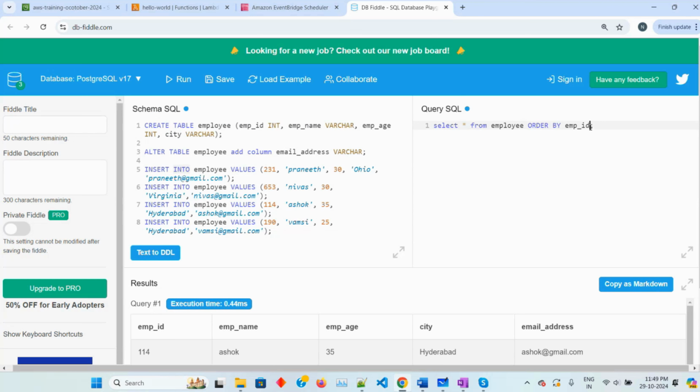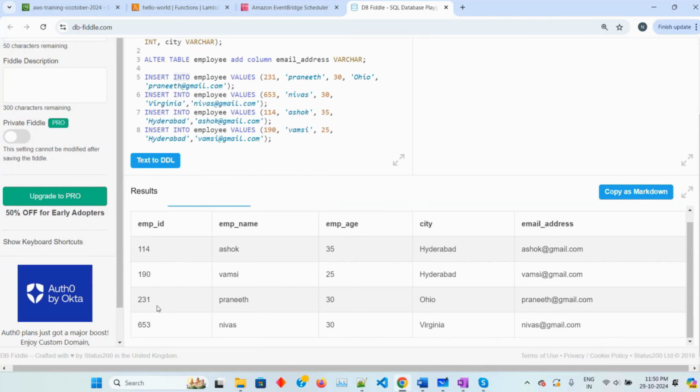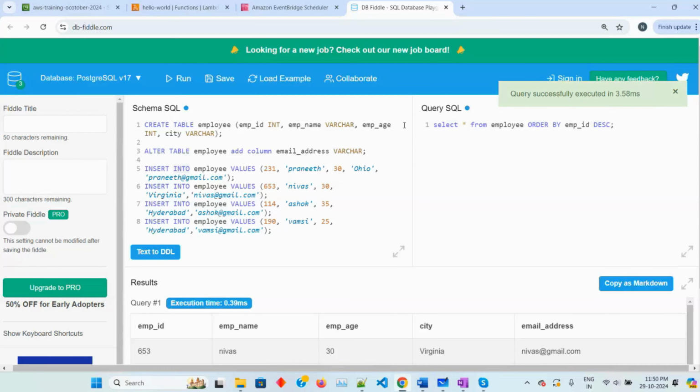Now, as you rightly pointed out, you wanted it in descending order. There is a keyword called DESC. Whenever you keep this word DESC at the end of the ORDER BY clause, you are telling SQL that you want it in descending order. Clear till here? I'll just run it.